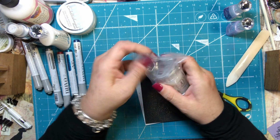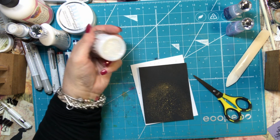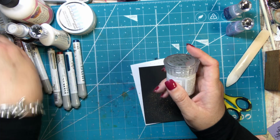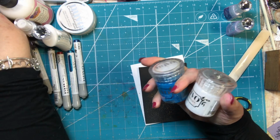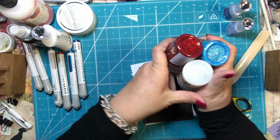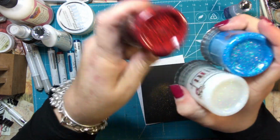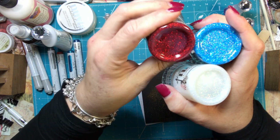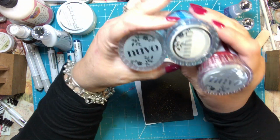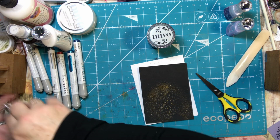And then finally, in this box, is that everything in the box? Yeah, I think so. This is some Nuvo Glimmer Paste. And I got some other glimmer paste. Look at this. I have red, white, and blue now. And I just think it is beautiful. So I am super excited to try it. Look at that sparkle. Oh, this will look good for like snow, and so will this. And this is just perfect for red glimmer or red glitter, like Rudolph's nose, or you can tell I'm thinking Christmas right now, but oh my gosh, these are so pretty. I'm really excited to give those a whirl and test them out.